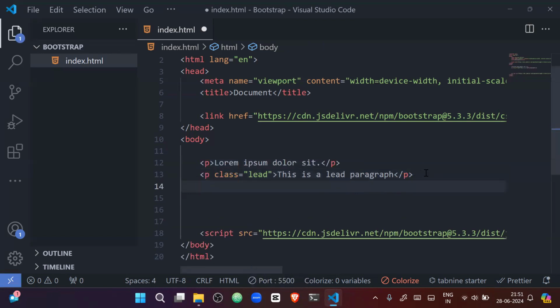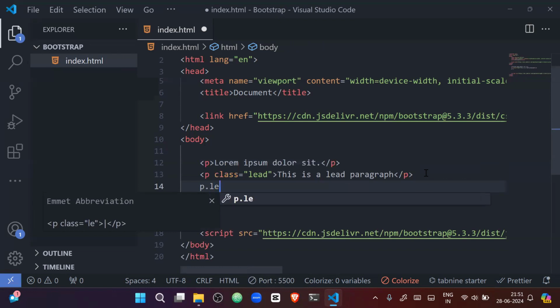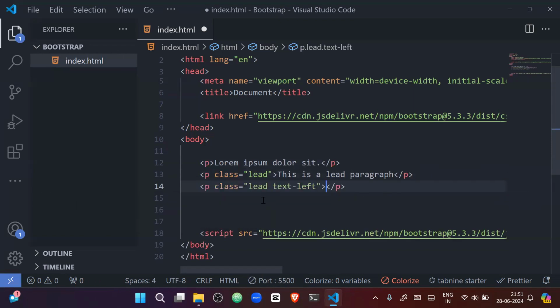Now we can write p dot lead dot text-left, like this: lead, then text dash left. Now you will see this is left aligned text. You can practice with me.